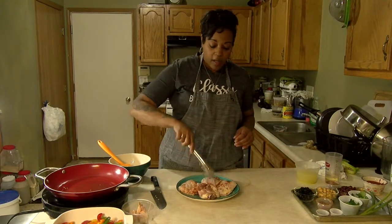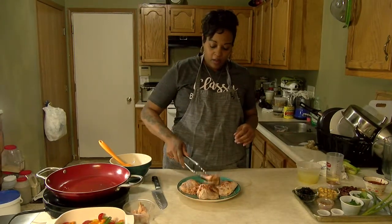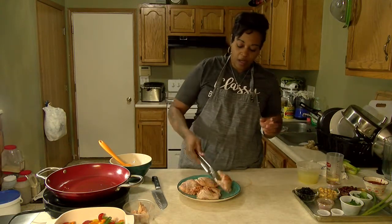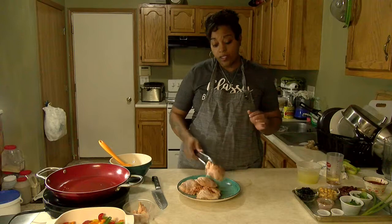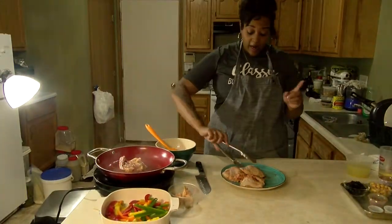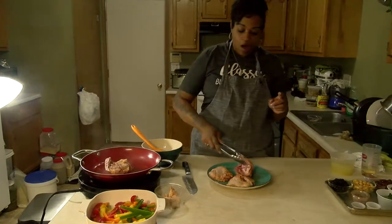So we're going to start browning. And you're going to get some popping. This is still kind of wet from the natural juices and things, so you're going to get some popping. And you can season your food more liberally than I am. So that's a good sound. That's what you want to hear. That's always a good sound.